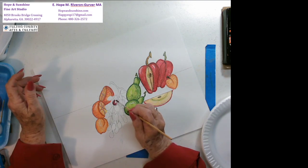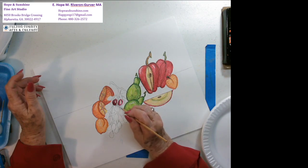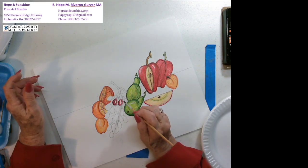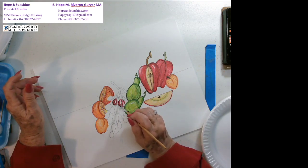And you will see that some grapes are very red, some grapes are very green, but this one is very, very purplish. Those are the grapes that create the wine that I love.